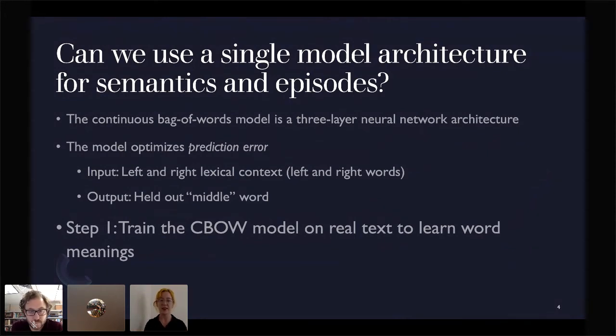One of the nice things about this model is that it has a notion of context that is temporally defined. There are words to the left in a list and words to the right in a list, or words to the left and right in a sentence. It just amalgamates those into a single feature vector that's used to predict a given word. I'll show you what that looks like on the next slide. The idea here is that we're going to train a model that already knows a lot about the statistics of words in English, and then we're just going to extend that by teaching it word lists.